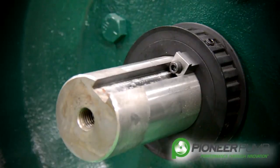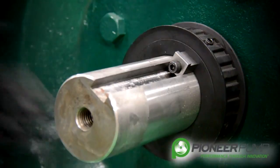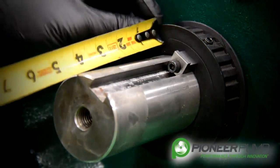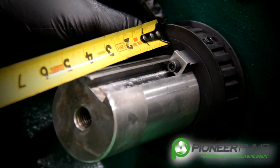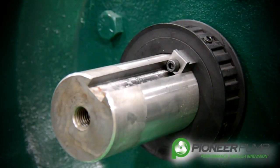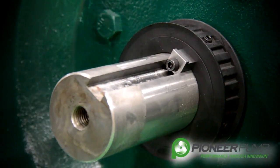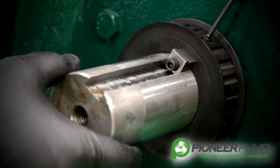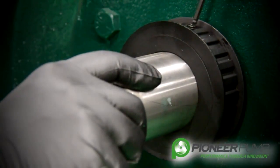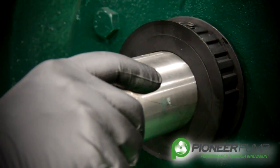With the diaphragm pump and the diaphragm belt removed, it is now time to remove the diaphragm drive pulley from the shaft. First, like the other pulley, we must take a measurement from the face of the pulley to the end of the shaft and record that measurement so that we know where to put the pulley when we reassemble. Then you want to remove the set screw above the keyway, rotate it a little bit, and remove the set screw just below the prior set screw.